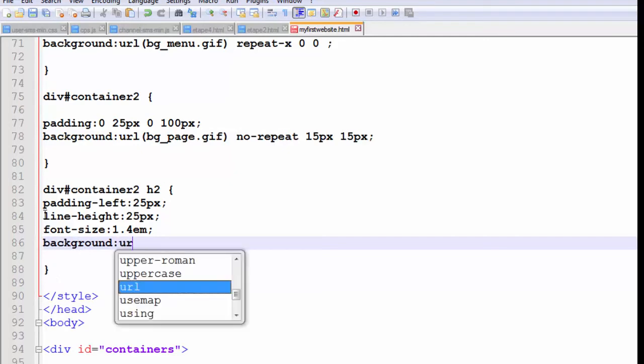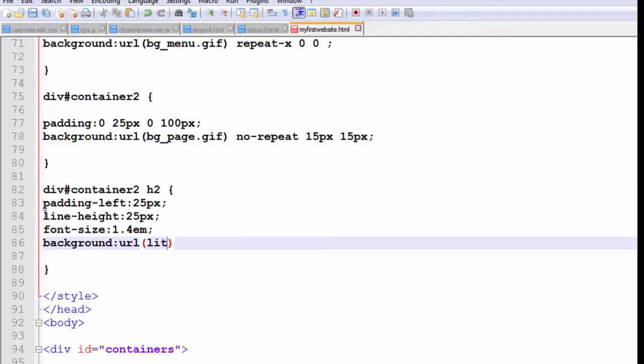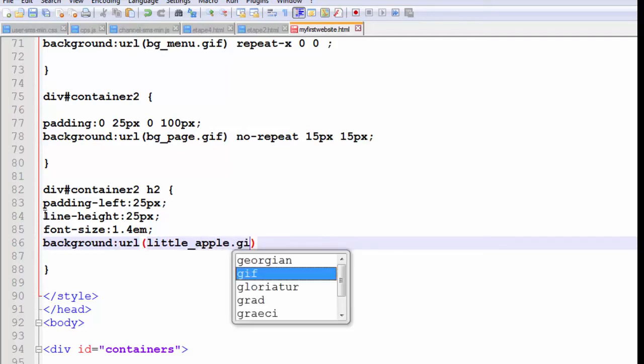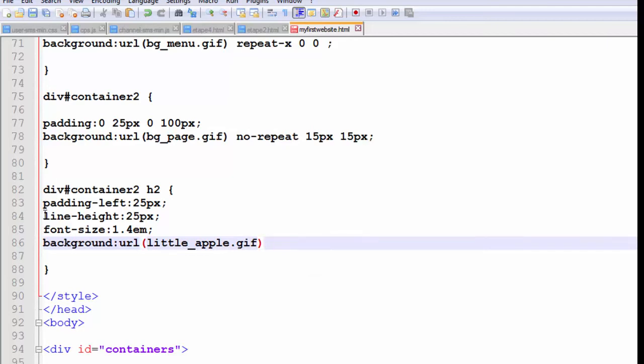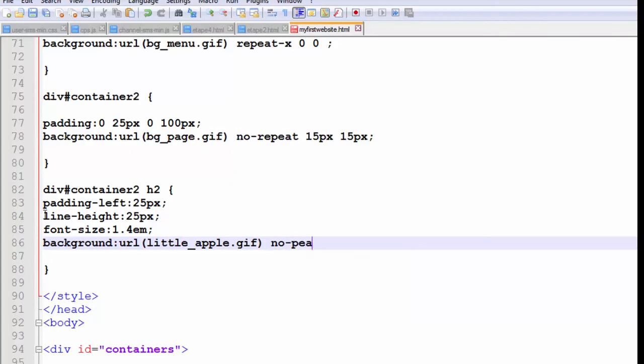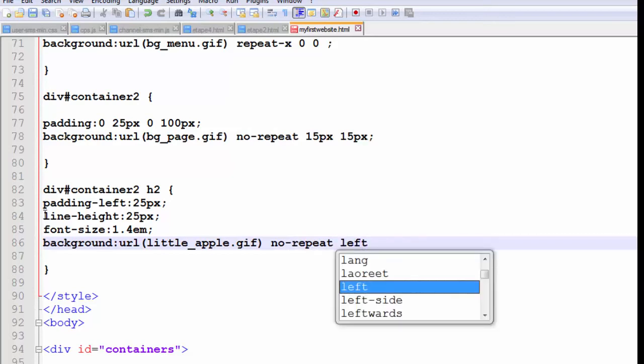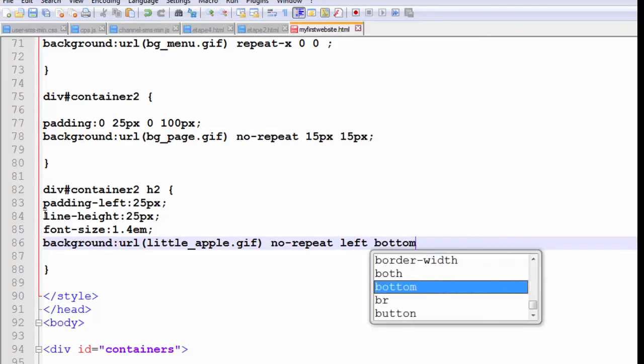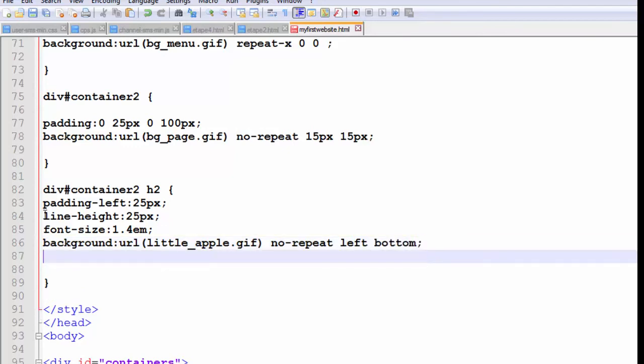We type background like always, then url, then we write little underline apple dot gif. This is our little apple. We type no-repeat, and then we put it to the left bottom. So background little apple, no-repeat, left bottom.